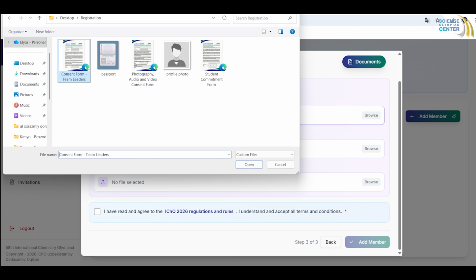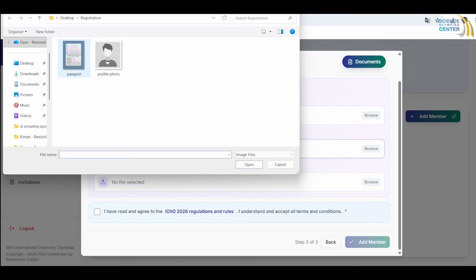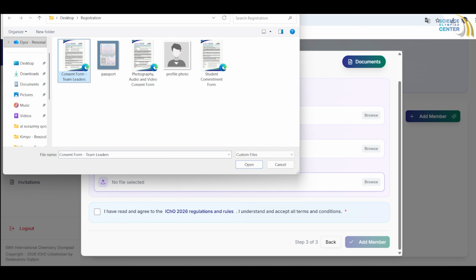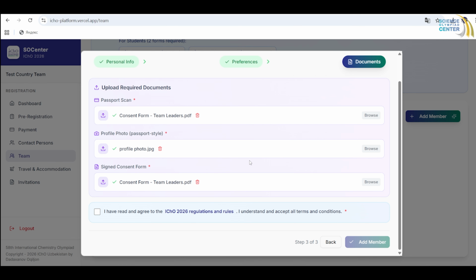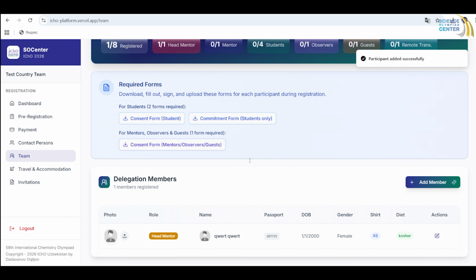Well, I will upload the PDF file here instead of the passport scan because the file format is not approved. And consent form. Participant added successfully. So you can see your profile photo and you can edit here also.